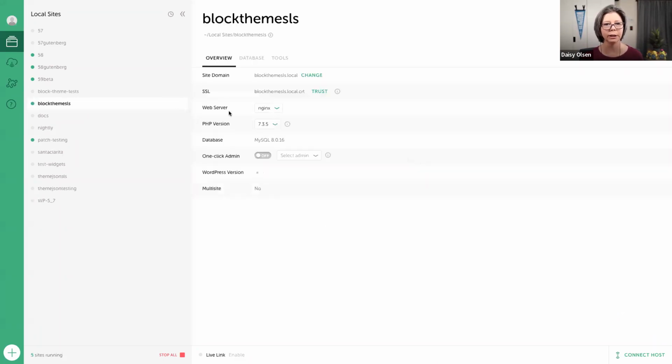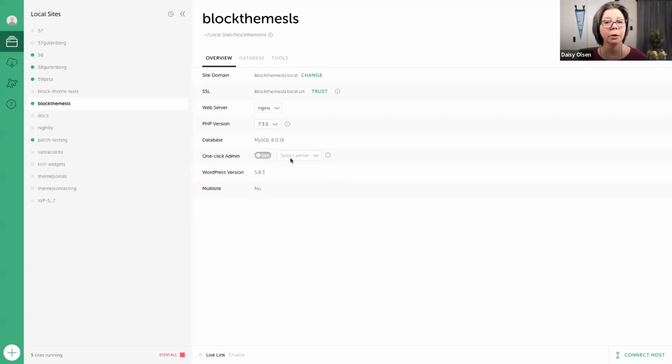What's going to install is the most recent version of WordPress as of today, which is 5.8.3. Because the things that we're talking about today are actually related to WordPress 5.9, we're going to have to install something extra in order to make it work so that we can continue forward and talk about this.